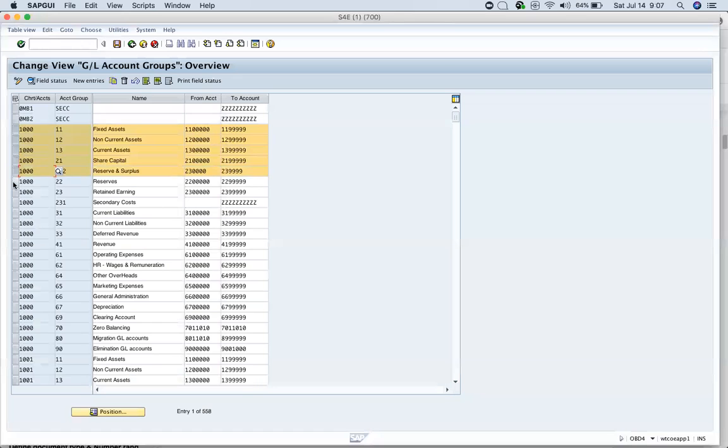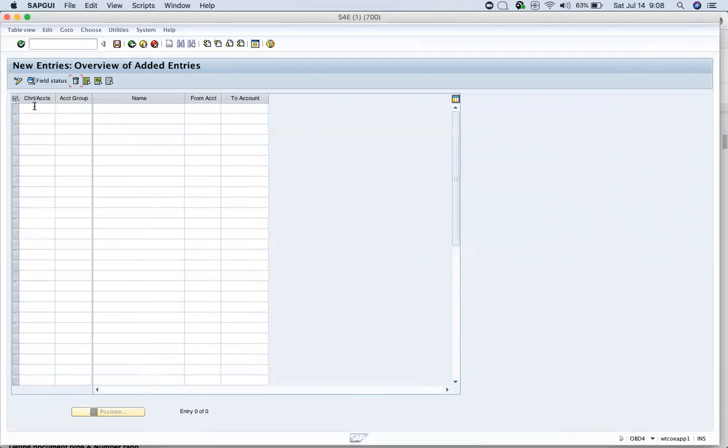If you are really configuring or consulting for some company, that's how your financial account will look like, and that's how you will end up creating so many account groups. As we are just creating for training purposes, we will create only a few account groups.